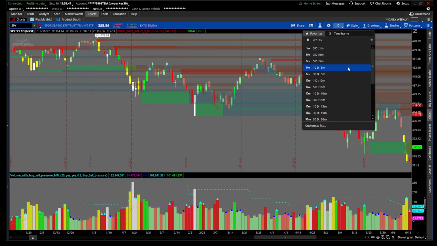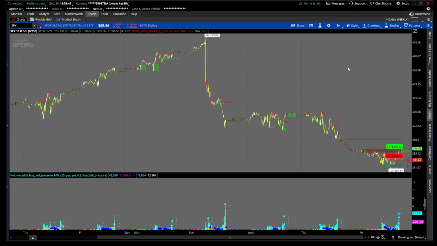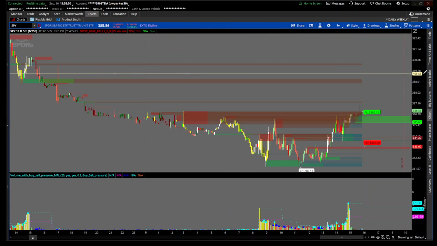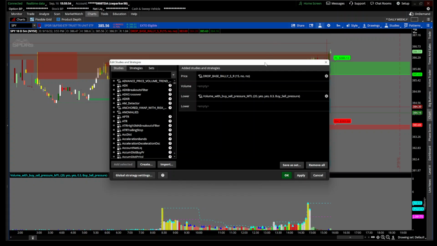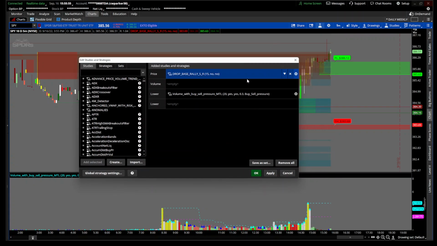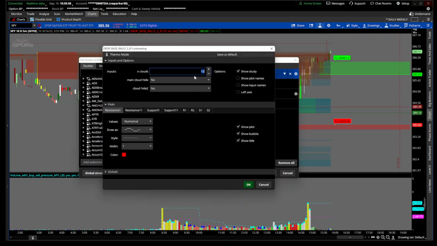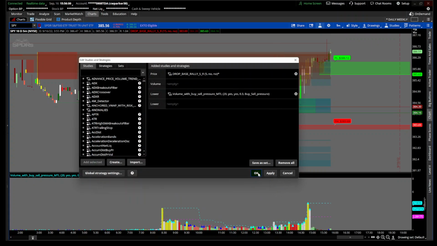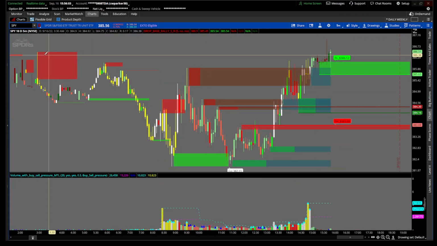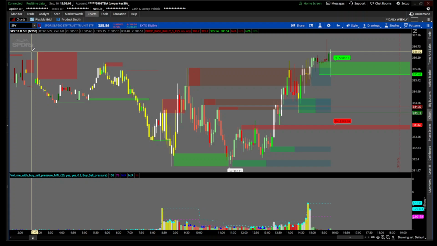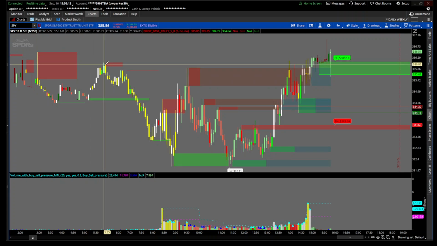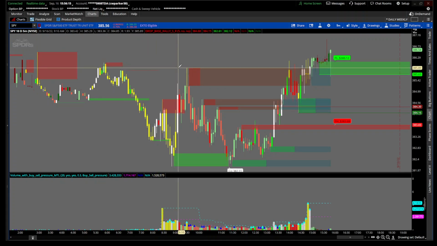So we'll go to 10-day 5-minute. It works better on the higher time periods, but you can use it on the lower time periods, but you probably don't want to use 15 clouds. So we'll drop it down to 5 clouds, and we can use those previous main clouds to create these areas of, if need be, areas of resistance from those highs. So you can get this high, that high, and that high.